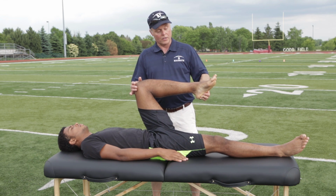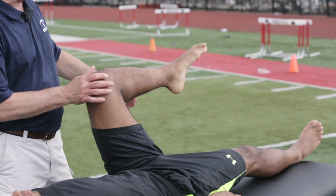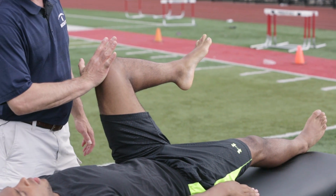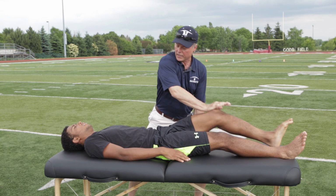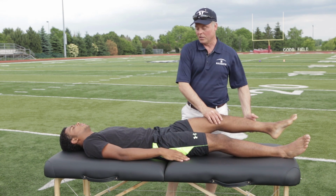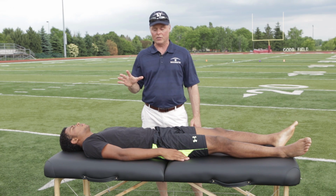So I'm gonna have Julian hold his leg here. I'm gonna have him wiggle his toes without flexing his foot. Okay, he's gonna relax his jaw like he was doing before, and then I'm gonna push. 1, 2, 3, and hold. Okay, and I would say, and we've been messing with this a little bit, so that was about a 2 or 2.5 out of a 5-point scale.